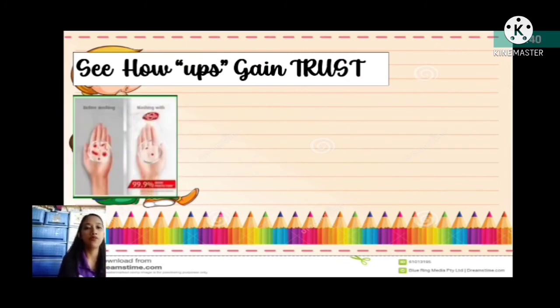On the left side of the screen, this is an advertisement from Lifebuoy, and they're talking about a survey. They're using some statistics to convince the customers that this is the best possible protection against germs they can get, by mentioning the number 99.9% germs free.